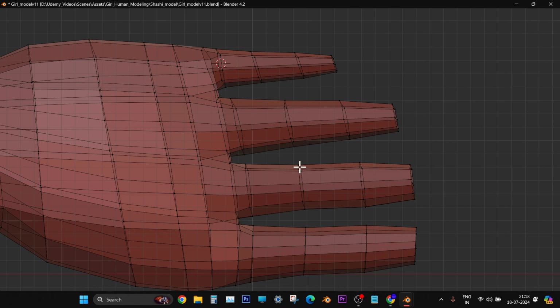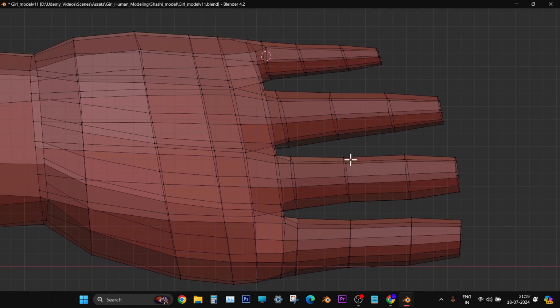Later we can adjust the ratio of the fingers and palm based on the size of the arm and forearm. But for now, with whatever view we are in, we are trying to adjust the size of the fingers.